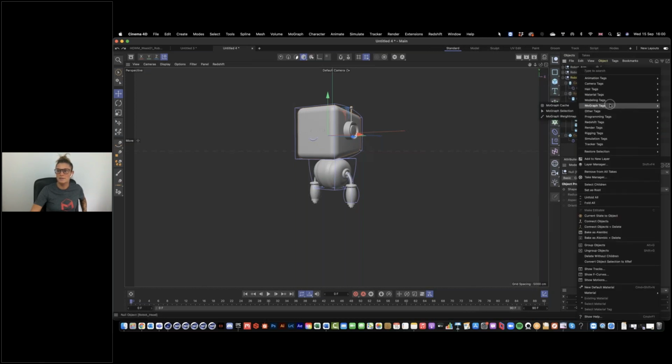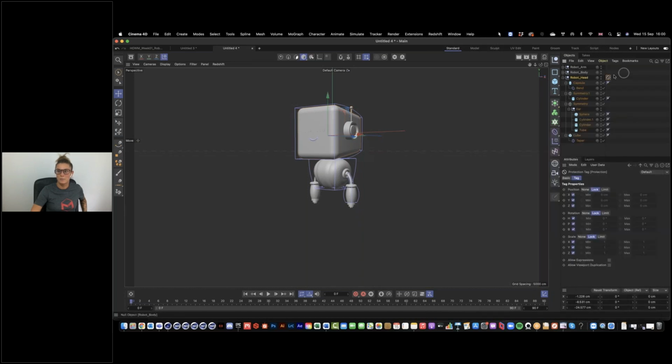Oh, this is going to test me now. Where's protection? Rigging, sorry, rigging, protection. There we go. So the protection tag will prevent, as you can see, everything's now been grayed out. So our axis has been grayed out. And this is a really handy trick if you have a camera positioned in a really great place, to drop a little protection tag on there instead of accidentally moving it, which is what I do. Yeah, absolutely. So do I.